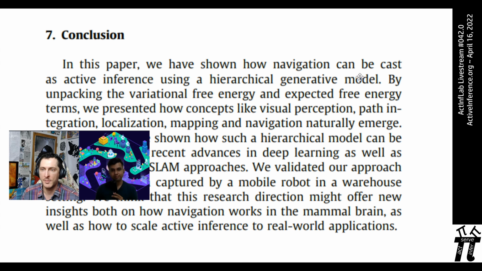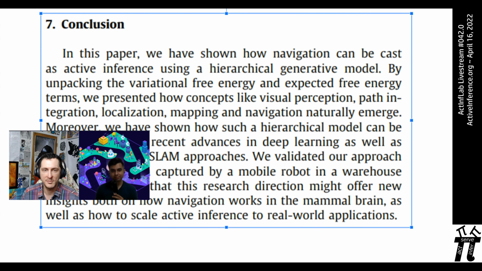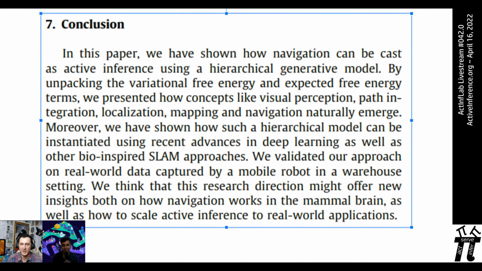Okay. Conclusion. Let's hear it from the authors. People can draw their own conclusions, but I'll just highlight the last sentence: that we think this research direction might offer new insights both on how navigation works in the mammal brain, as well as how to scale active inference to real-world applications. So those were the three vectors we brought in: the biological, mathematical, and the robotics. And from that nexus, it feeds back out, because now from the brain, they might be learning about the math and the robotics, and the others in a similar fashion.